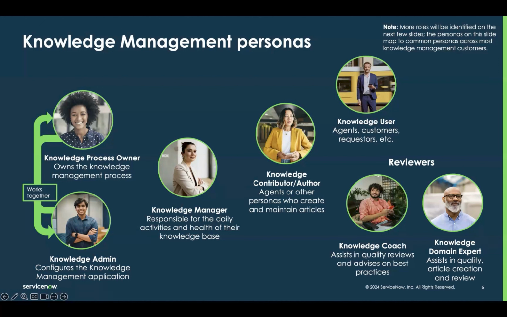You have your knowledge authors or contributors. So those individuals, despite whatever role they play at your organization, are the ones creating and maintaining those articles. Your users, so this could be agents, employees, customers, vendors, basically anyone who uses knowledge. And then I put these reviewer roles at the bottom.